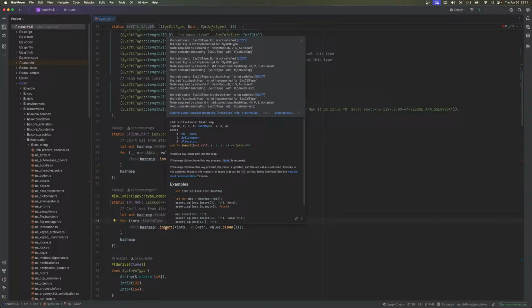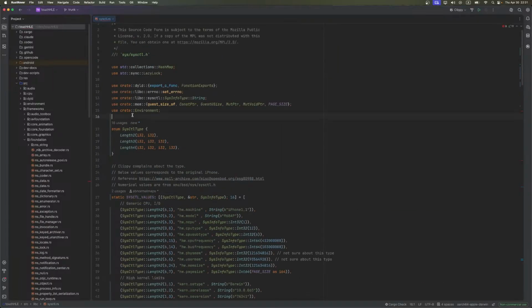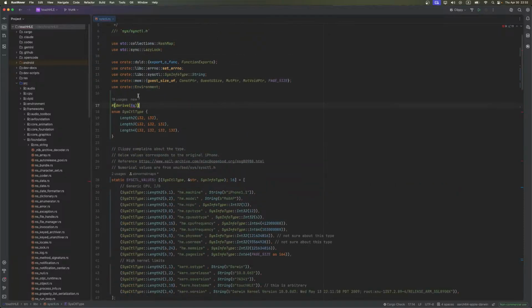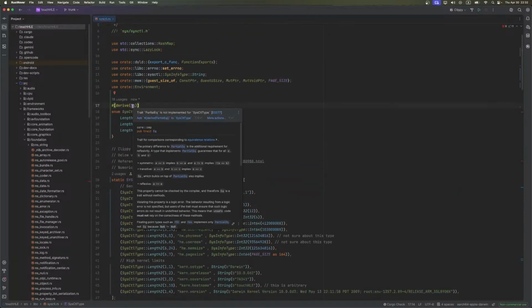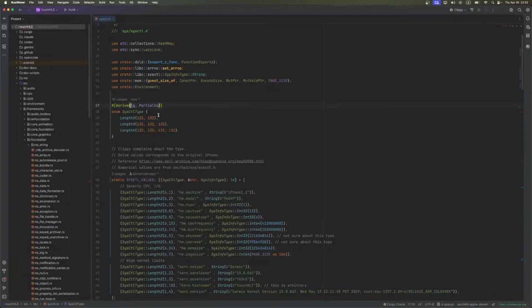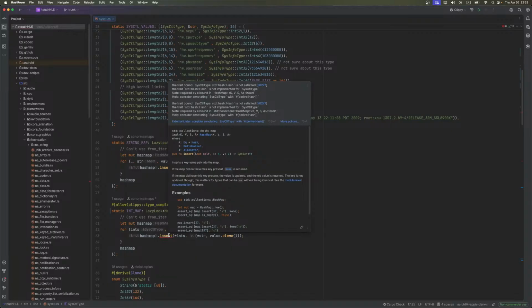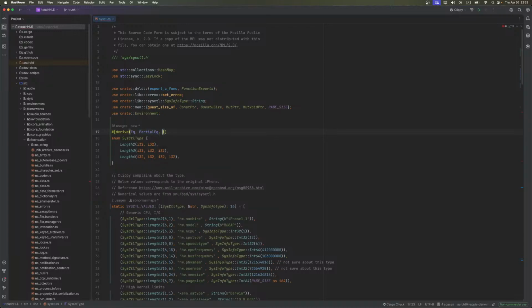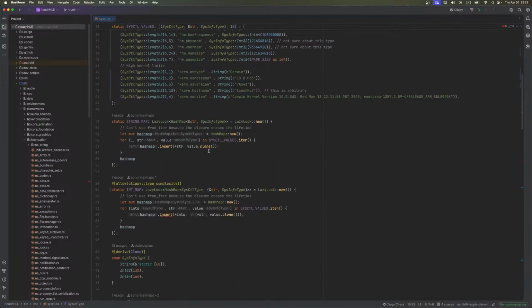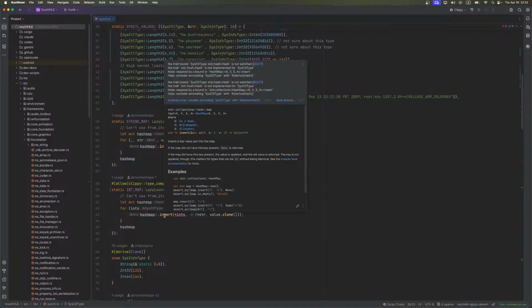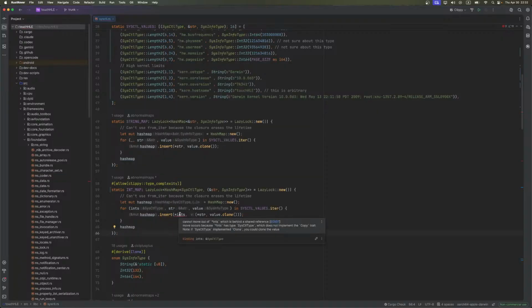The trait bound equal is not satisfied. Okay, well, we can derive equal. We can derive hash as well. What else?